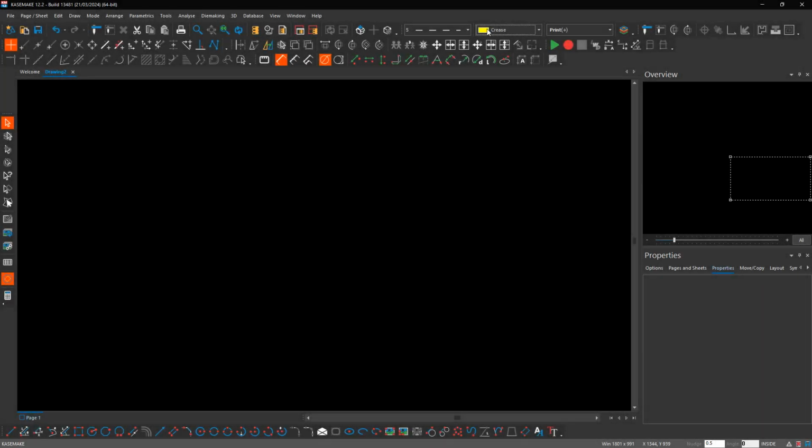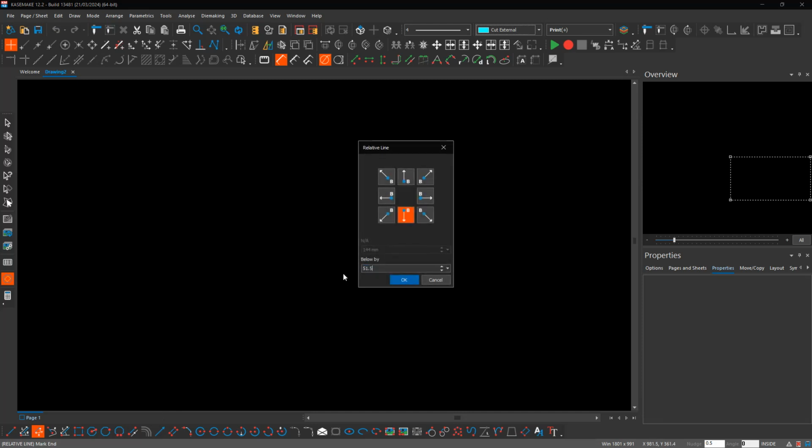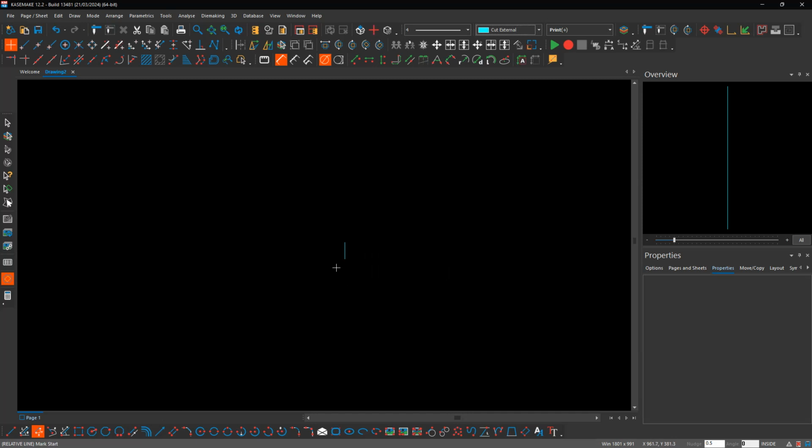Set the ground and the line style. Choose a drawing command. In this case I chose relative line as I knew the length and the direction of the lines I wish to create. You can use the mouse wheel to zoom in. This can be helpful on giving you detail on what you're drawing.